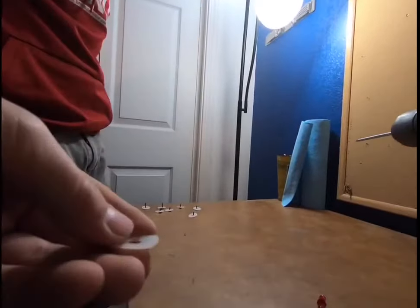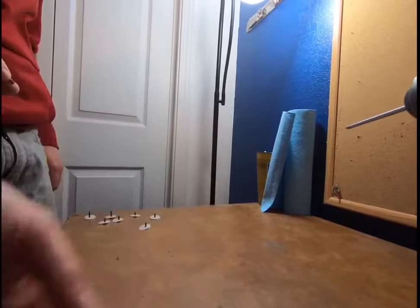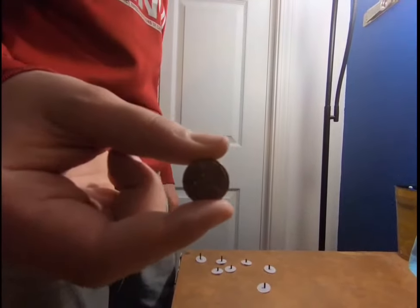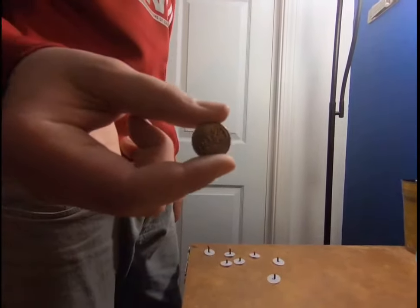Alright guys, so our idea didn't work. Plastic isn't strong enough. You just tighten it just a little bit and then the screw just slips right through, so we're gonna have to find a different way. We're thinking about drilling a hole through a penny. I don't know, it might be against the law. What do you think?